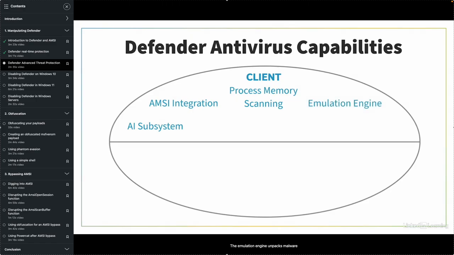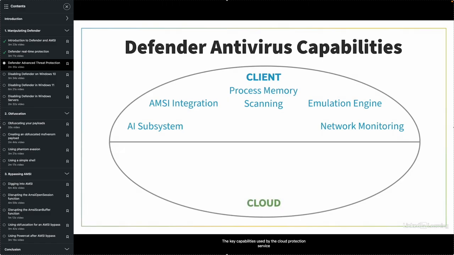The emulation engine unpacks malware and examines how it would behave at runtime. By emulating content execution and checking memory contents at the end of emulation, Defender is able to identify malware, malware packers, and polymorphic malware. Network activities are monitored for indications of malicious activities.